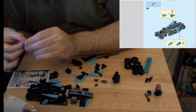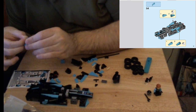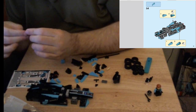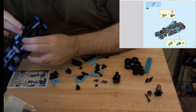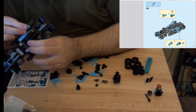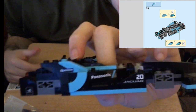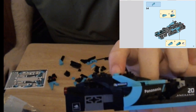Now these do look like they have some color blocking going on, so I'm going to do my best to line up the sticker to the edge of the piece. Color blocking on stickers can be frustrating to line up because the stickers are cut with margins to the edge of the piece, so you can't always get the sticker to line up all the way correctly. But there we go. I think I got it pretty good on that side. For reference, that's the piece we just put on with the sticker. You can see I got the black to match up pretty good.